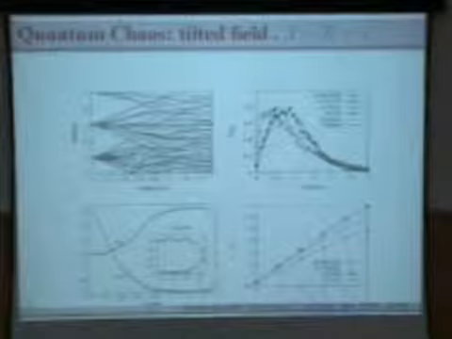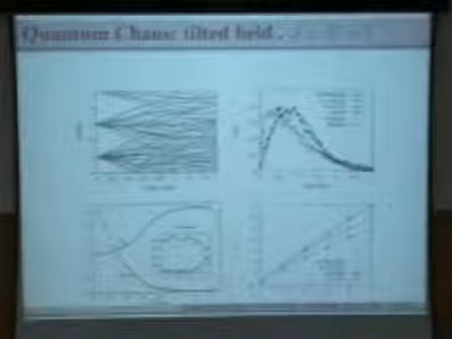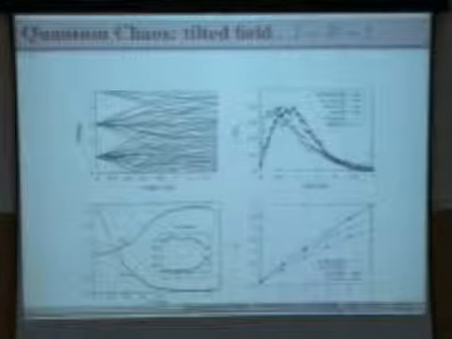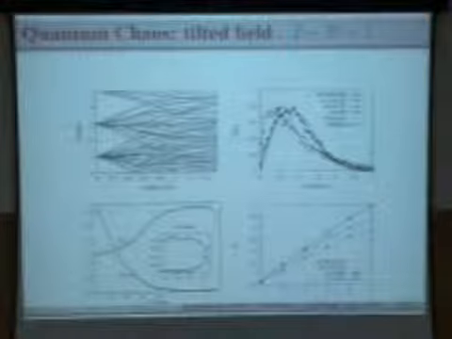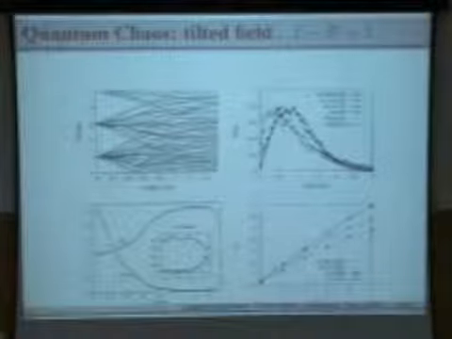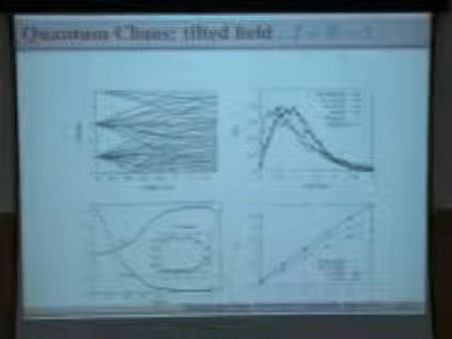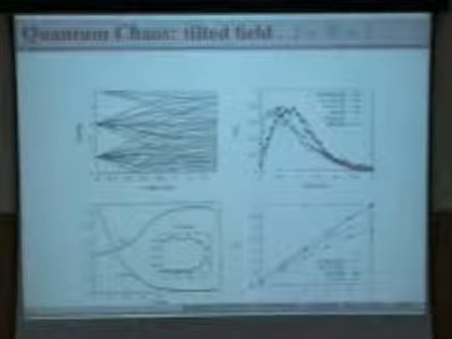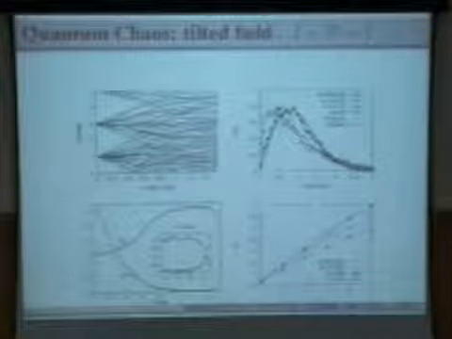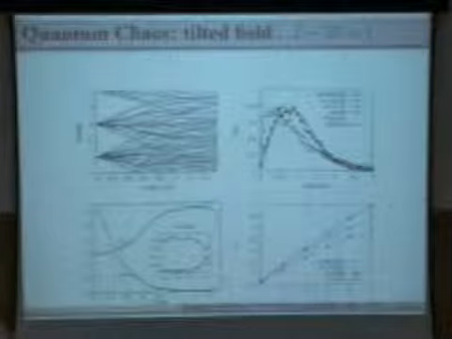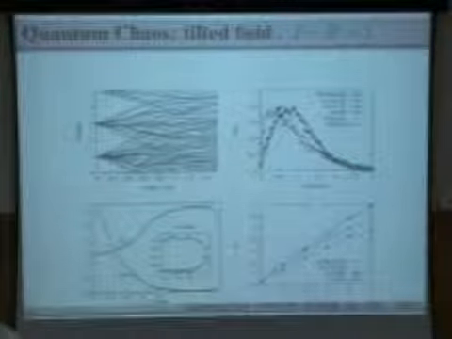As I said, both of these are integrable limits. This is the usual Ising model, and there's a lot of degeneracy. Here is a more complicated integrable limit, the transverse field Ising model, but in between is this typical landscape where you have energy levels changing as a function of the tilt angle in the spaghetti kind of plot. Now, wherever you think there's a crossing, if you go close to that point, you will find that it is actually an avoided crossing and that they never cross. For example, here is something which is clearly an avoided crossing, but wherever you think that there is a crossing, it's not really a crossing.